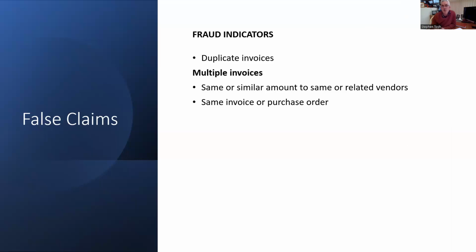Again, same or similar amounts related to the vendor. Is this a common technique? Certainly on one contract, a new contractor was awarded 10 low-value contracts of $20,000, so the total amounted to $200,000 for different pieces of work. So again, if you have different pieces of work, the value should not be the same.